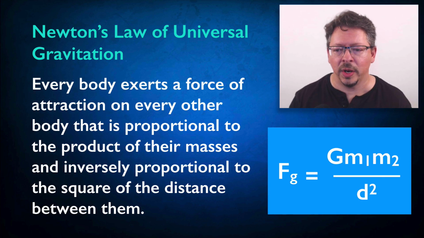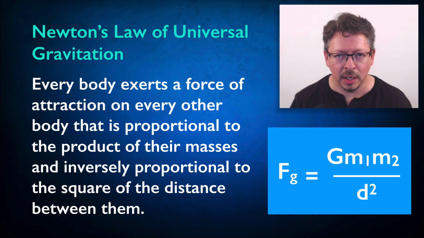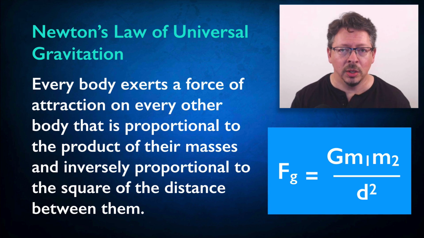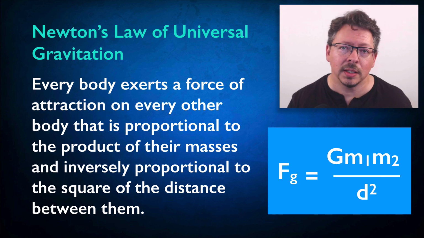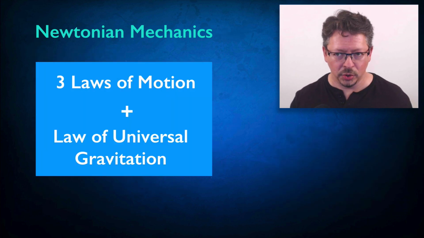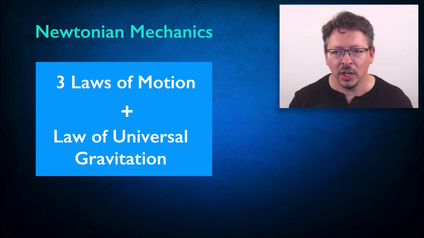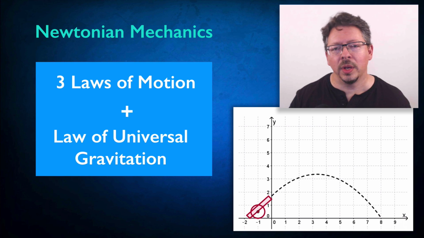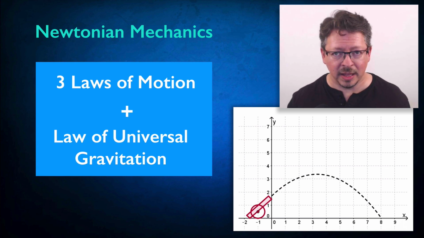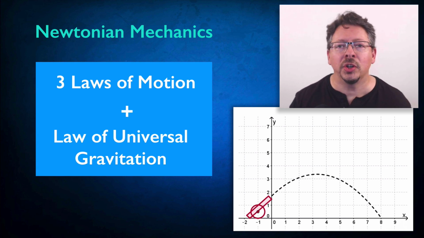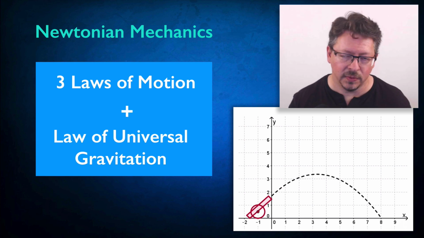The letter G in the equation is just a constant of proportionality. It's there to make sure that the units are the same on both sides of the equal sign, and it's known as the gravitational constant. So Newton's three laws of motion, together with his law of universal gravitation, these are the defining laws of Newtonian mechanics. With these laws, you can describe the trajectory of a cannonball launched with a certain force in a certain direction. And when you develop the mathematics, you can predict the behavior of much more complex mechanical systems under the influence of various kinds of forces.